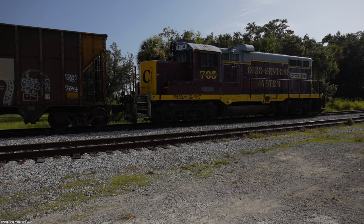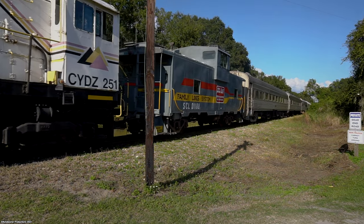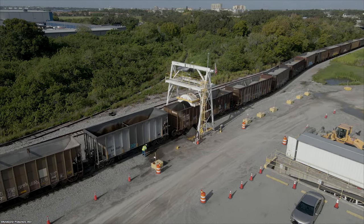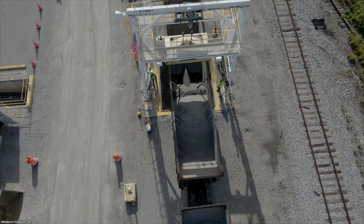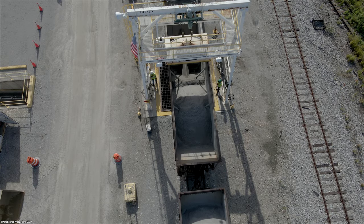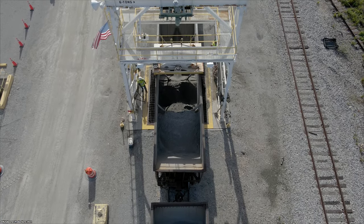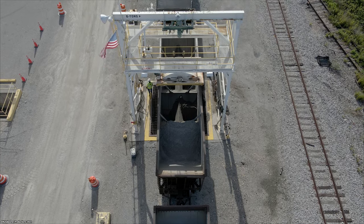This industry actually used to use an Alco S2M for the switching operations, which they got rid of somewhere around 2018 and donated to the Florida Railroad Museum, where it still operates today under tourist excursions. The new 2114 is seen idling this morning unloading rockhoppers at the Conrad Yelvington in Palmetto. It's a fairly detail-based operation that involves centering the unloading doors above the grounded metal screen, and then opening the doors to unload all of the aggregate rock into the chute below. Another interesting aspect of the unloading operations is the giant vibrator above the tracks.